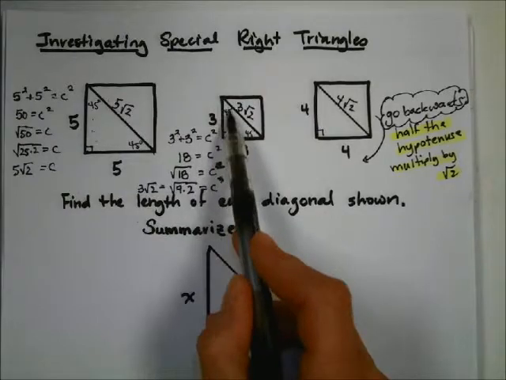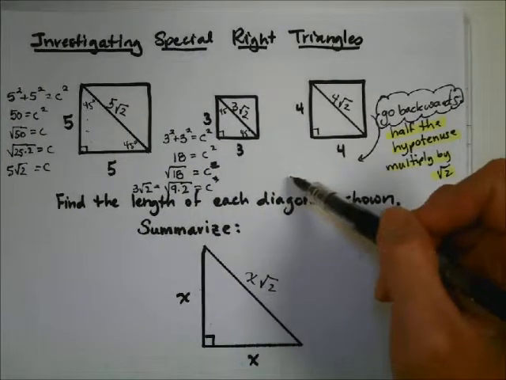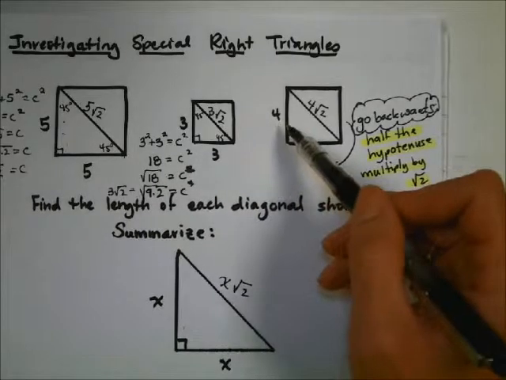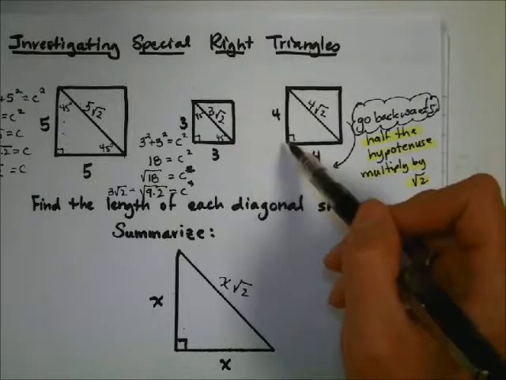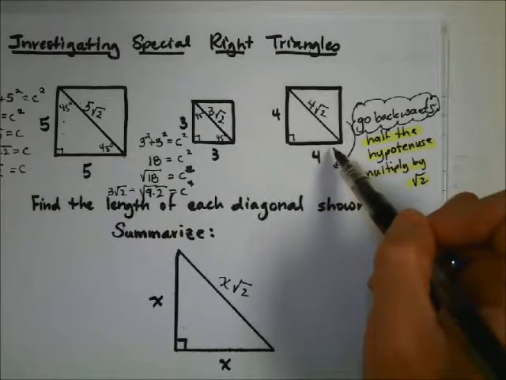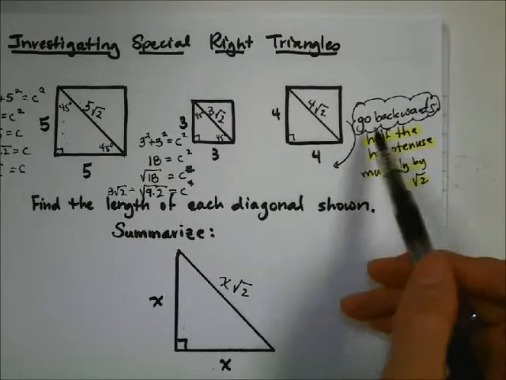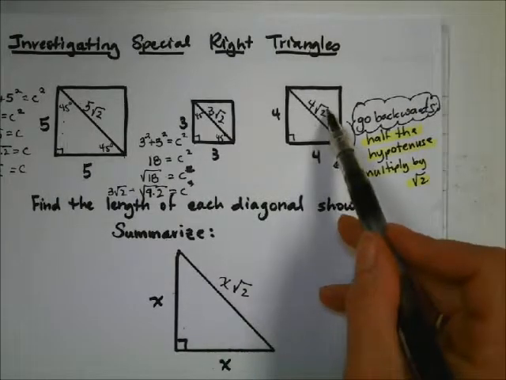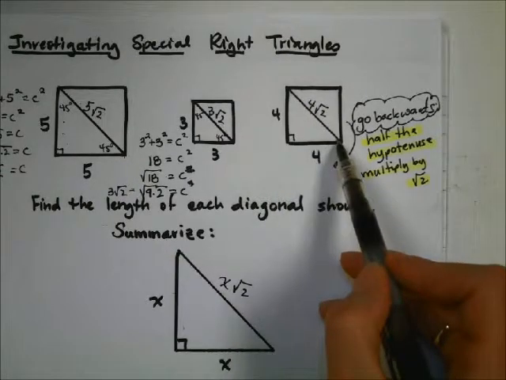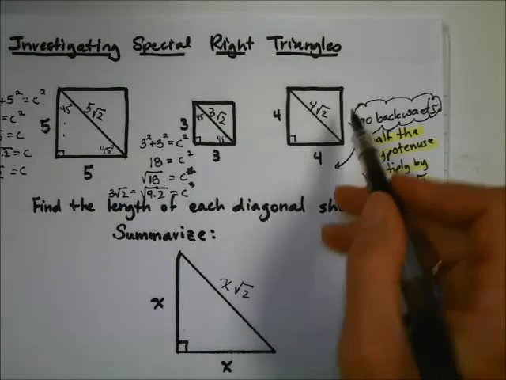So then people were just saying we don't need to do all that work. All we have to do is take the length of a side and multiply it by the square root of 2, and that gives us the hypotenuse. So that was kind of nice and very easy to calculate. But then we decided we wanted to go backwards, like for example, if I give you the hypotenuse, you want to find one of the sides. So we found that we had to actually divide to go backwards.